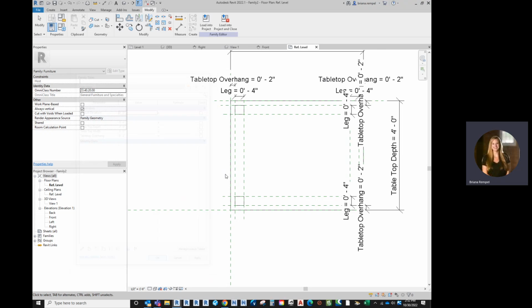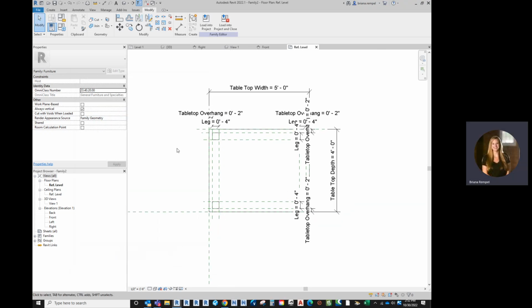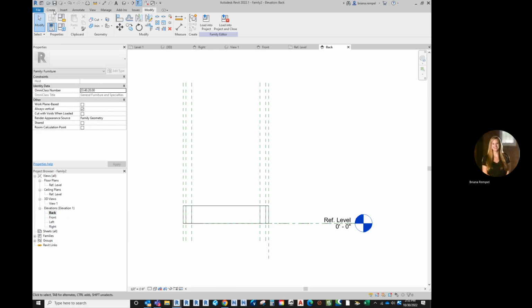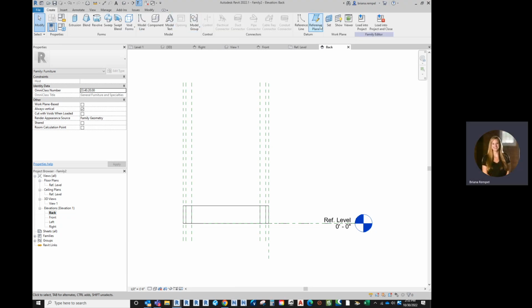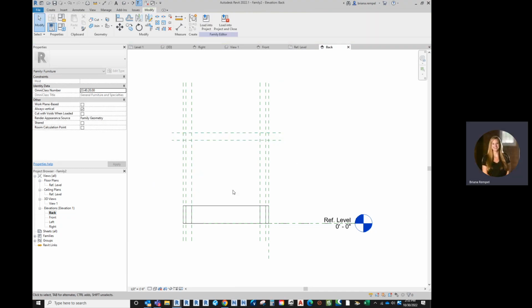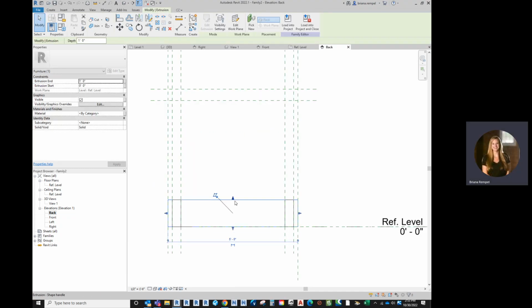All right, now that we've got all this set up, similar to the cube, we're going to look at our Z now. So I'm going to go to the elevation. I'm going to create another reference plane. All right, for this one, I'm going to do 2. So I'm going to grab my tabletop here. I can tell those are the legs on the inset. I'll grab my tabletop. Oh, those are the legs. That's fine. That'll work too.